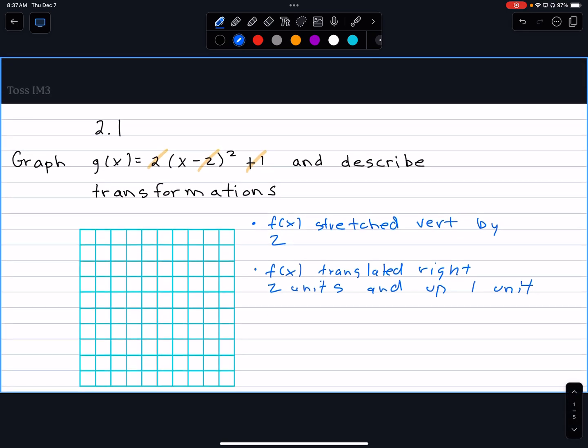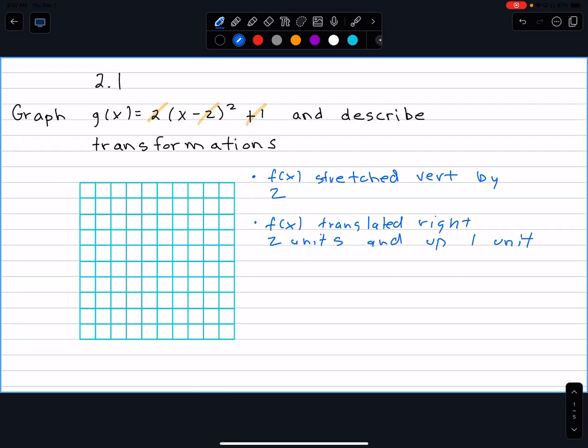From there, we're going to graph. So let's see how this is going to work. Because this graph, the A value is positive, this is going to be opening up. So I'm going to need a lot of room opening up. I don't need any room opening down. So this point right here, reminder, these transformation points, they're also your H and your K. So in this case, our HK is 2, 1. In this case, that's going to be my vertex. So I'm going to plot that first, and then I'll make my graph. So that's going to be the lowest point on the graph here.